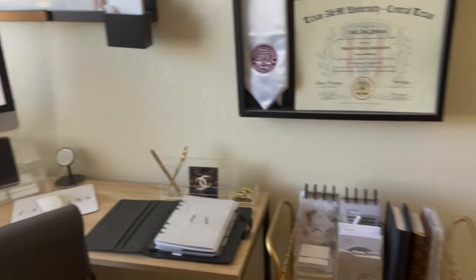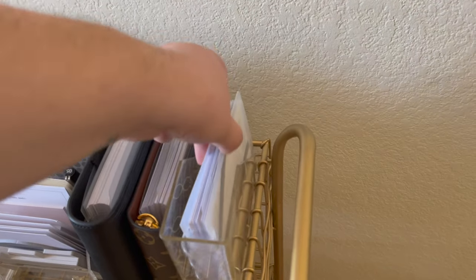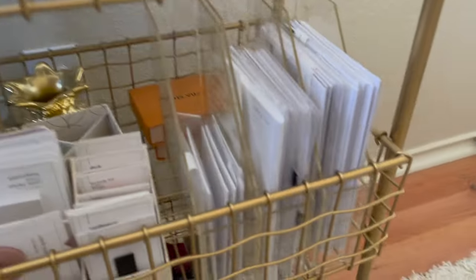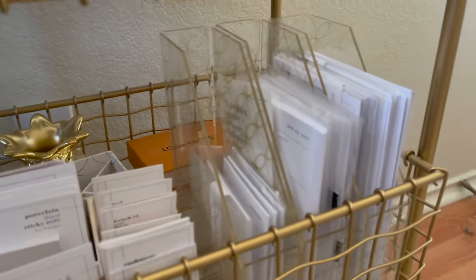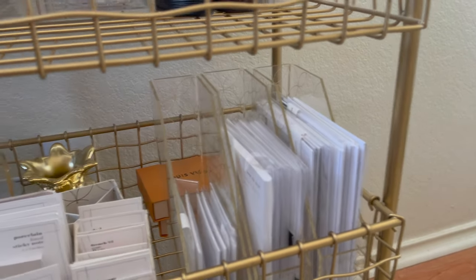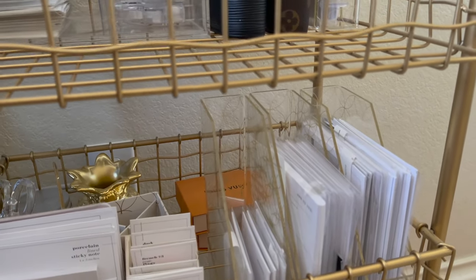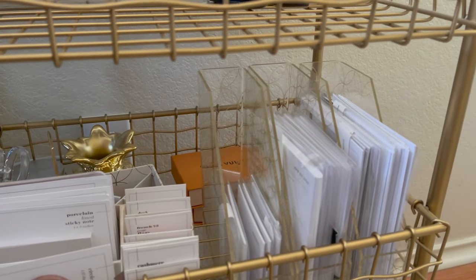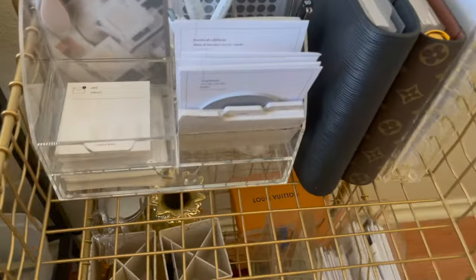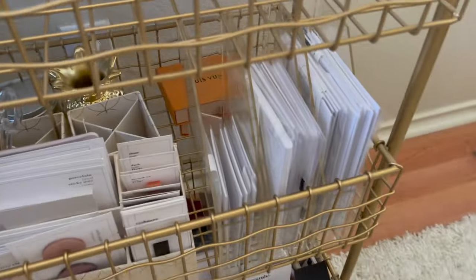On my storage cart, up top I added one of the acrylic petite holders and put my work notebook in it — it holds up two agendas nicely. I'm also using more of the acrylic petite holders here: I have my pocket inserts, personal inserts, and HP mini inserts stored in them. A5 inserts do fit in the acrylic holder if you don't have them in packaging, but I like to keep mine in packaging so I didn't put them in. I initially bought so many holders to organize my stickers but it was too chaotic, so I'm just leaving stickers in there and grabbing them as needed.